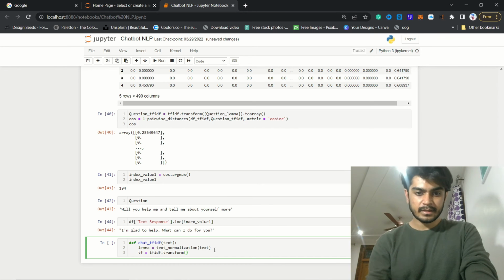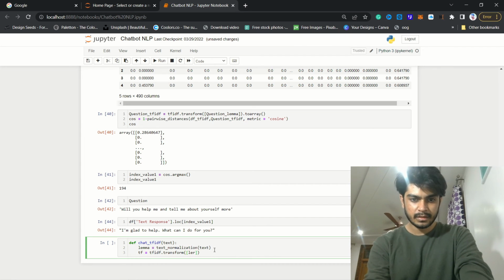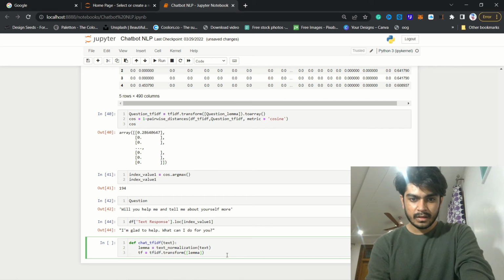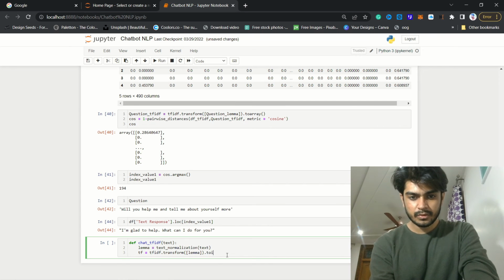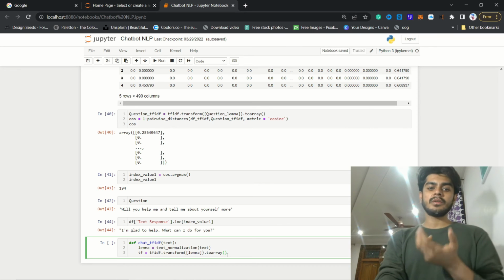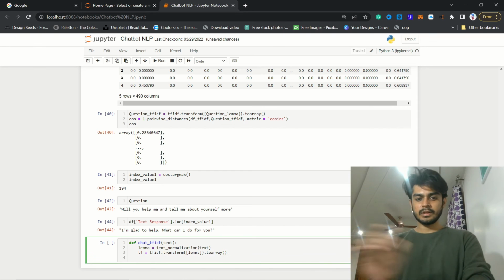We will pass this lemma in that because that has our text, and we want to get that in an array. This will give us the term frequency and document frequency of our text, which is 0 1, the list of our array.